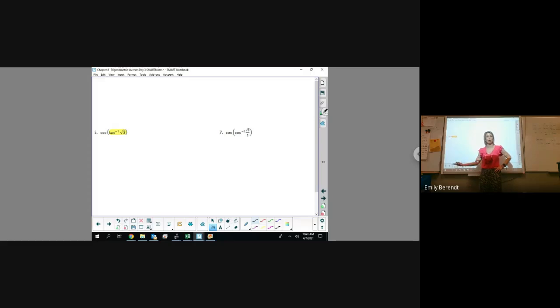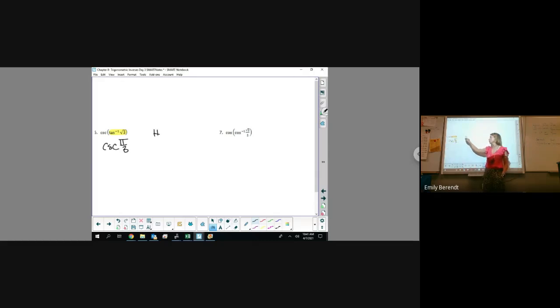The pi over 3's. So inverse tangent of root 3, it's a positive ratio, so our angle has to come from what quadrant? 1. So we're going to replace this inner one with pi over 3. But we still have the cosecant. So now you have what type of a trig word, normal or inverse? Normal trig word followed by an angle. Our answer has to be a ratio. Well, what is the ratio for cosecant? Cosecant is what over what?